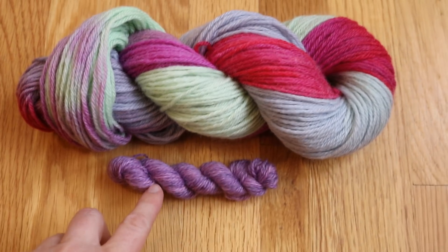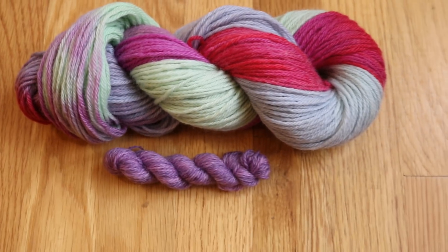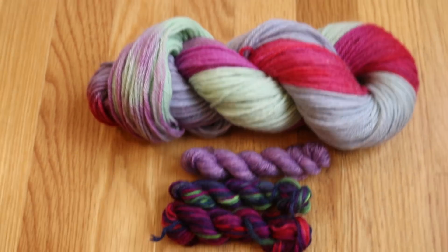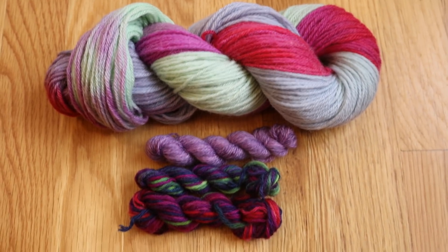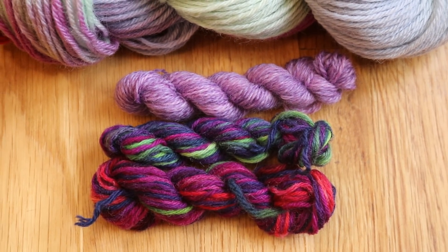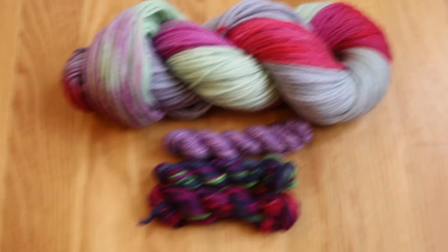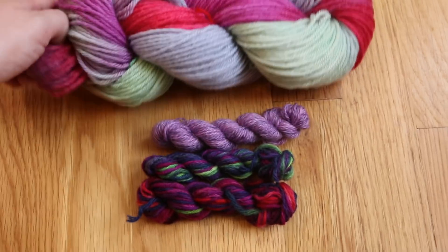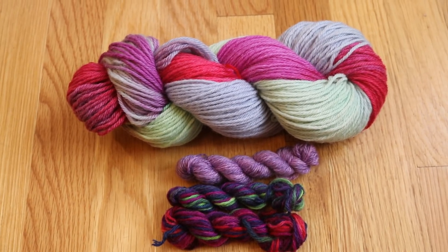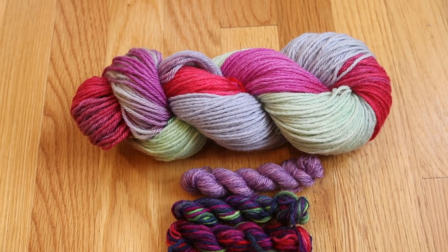I wanted to compare the colors from these yarns to some other yarns that I dyed with fresher Tulip tie-dye kits. This mini skein I used some dry yarn and applied the dye to it, and these two other yarns were from tie-dyeing a pre-knit blank. You can see just how vibrant the colors you can get from a Tulip tie-dye kit on 100% wool yarn. When the dye is old it still works, but if you want a vibrant color it would be best if you're using a mini skein and a lot, lot, lot of dye.